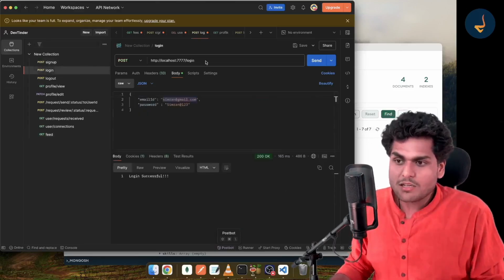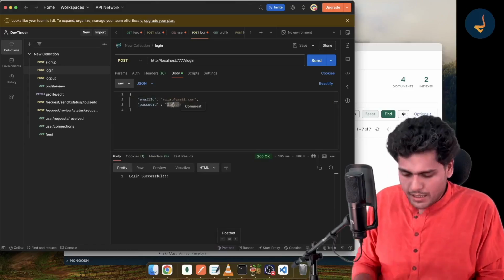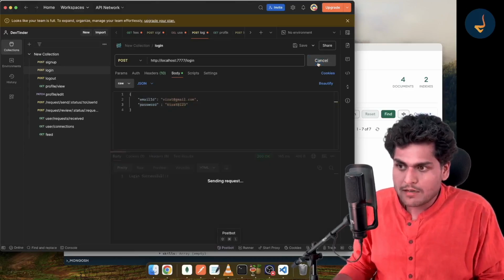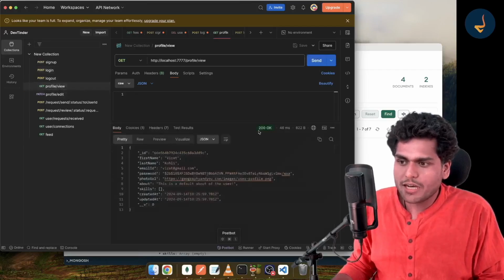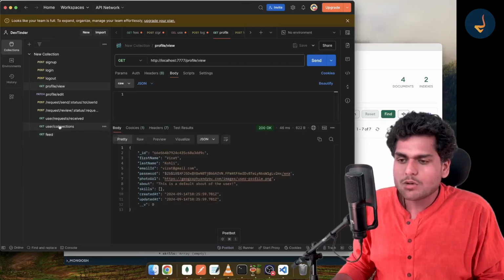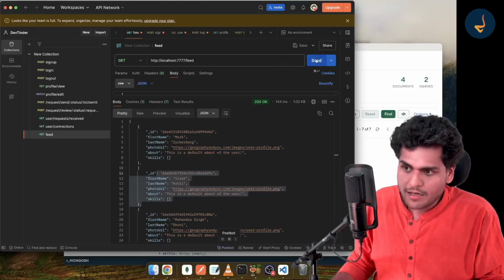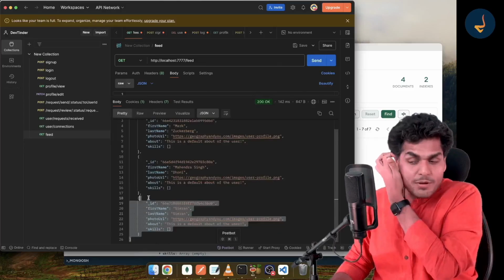Now suppose Virat Kohli sends the request to Simran. Okay, let me just log in to Virat quickly, right? Login successful. Let me just go to profile view and check Virat is logged in. Yep. So let us go back. First of all, in Virat's feed, Simran should be there, right? Let us just verify it. In Virat's feed, yes, see, Simran is there right now.